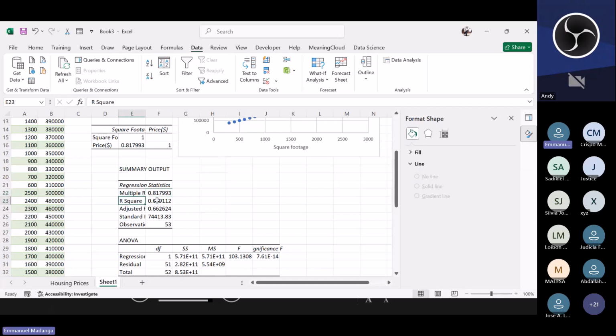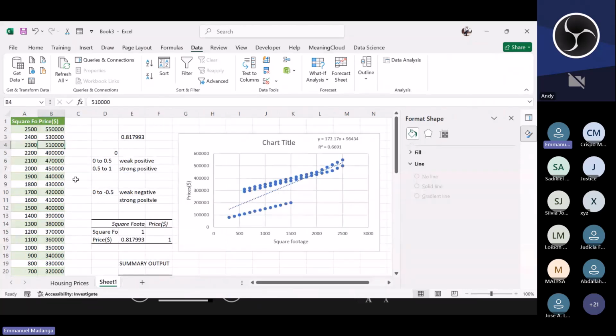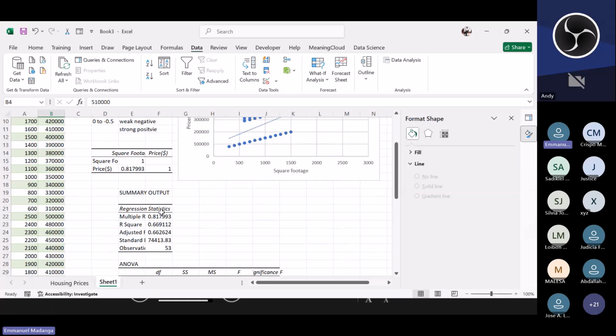What is R squared? R squared is the coefficient of determination. It tells us to what percent the variable that we have included in the model contributes to or affects the dependent variable. It is used to tell us to what percent the square footage helps in predicting the prices of a house.